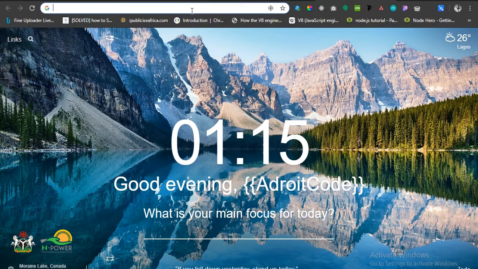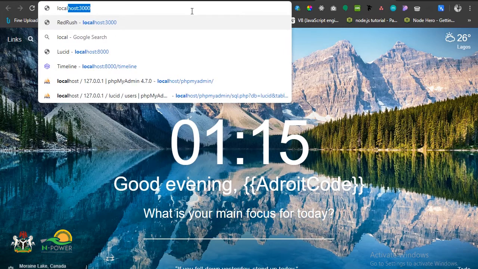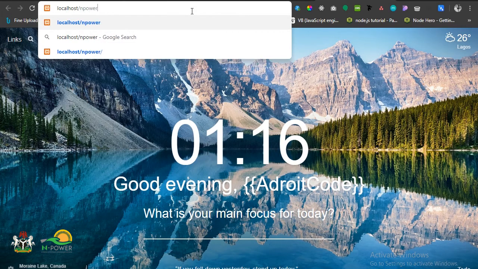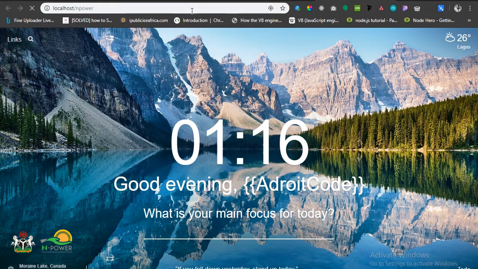On our browser tab, let us now visit localhost, then slash our folder name, which is Empower. Now we can see the printed string on the browser.